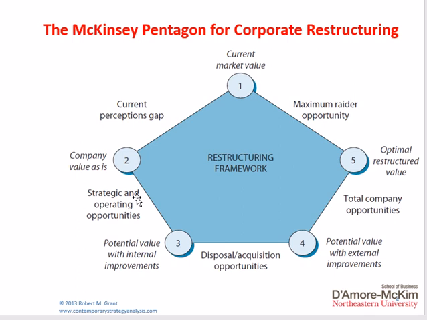And what firms are looking at is comparing, on a regular basis, point number 1 with point number 5. In other words, currently we are valued at point number 1. If we restructure the firm based on the changes we see needed, we end up at point 5. If the gap between point 1 and point 5 is very large, it's saying we really need to restructure the firm now, or we are leaving the opportunity for raiders or activist investors to do it for us by buying us up and splitting us into various pieces.